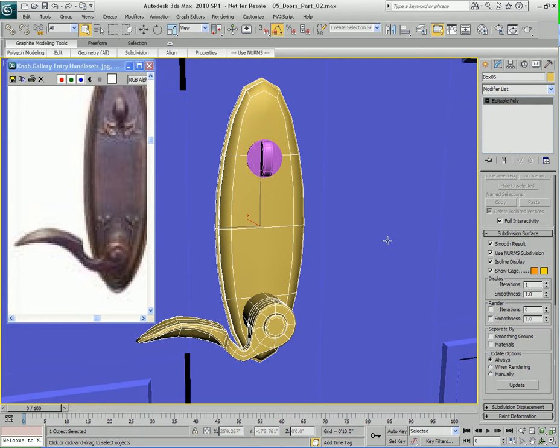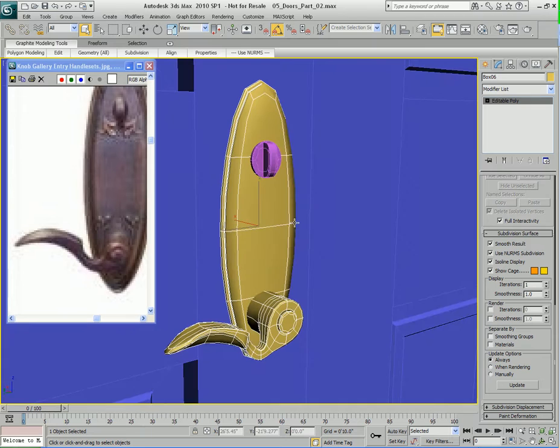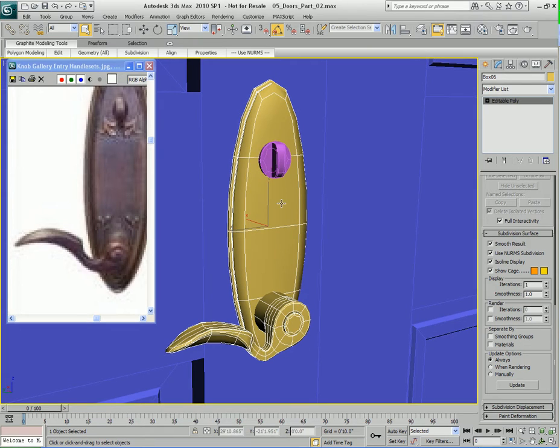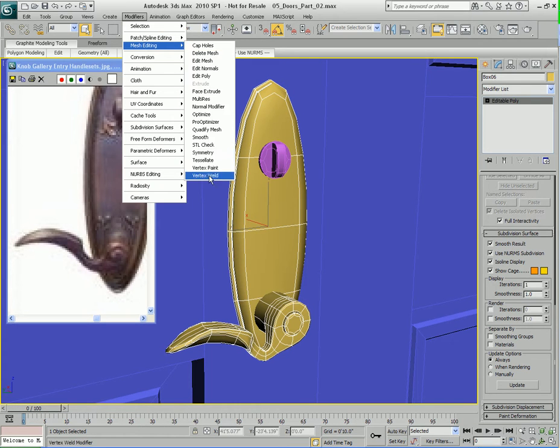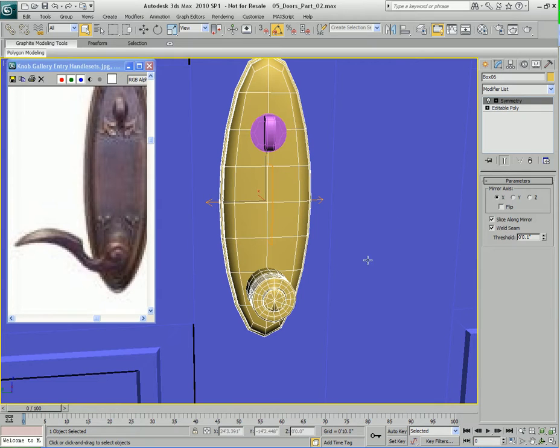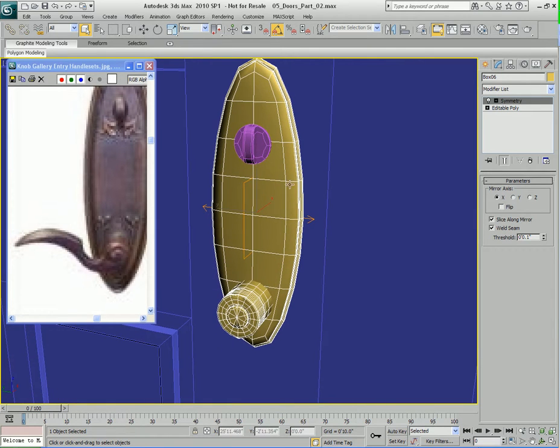Okay? Now, something very important is going to happen here. I'm going to make a mistake on purpose just so that you know what to do if you run into this problem. If this object has NURBS toggle turned on right now, and I go to my modifiers, go to Mesh Editing, and go to Symmetry, you can see here that the symmetrized object is already subdivided. As you can see, it's already got the geometry from a high-res sub-D object, which is not good.